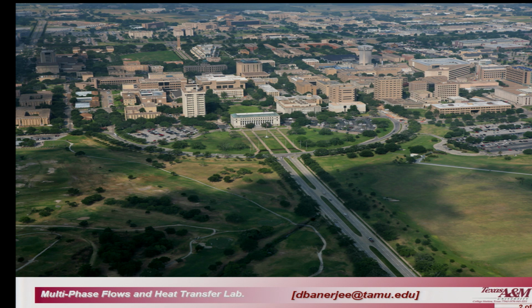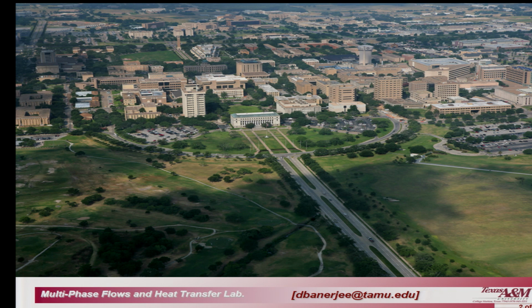So a little bit about the campus. This is an aerial overview of Texas A&M. This is our main building. Texas A&M is probably the only university that you enter through a golf course. So we have a golf course over here. The university has its own airport, and the airport is way in the back over here. And then mechanical engineering, my office, is over here essentially. So that's our mechanical engineering building.